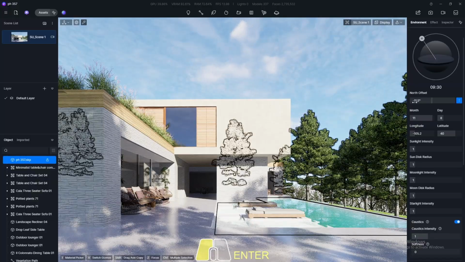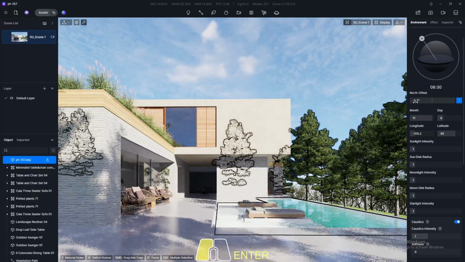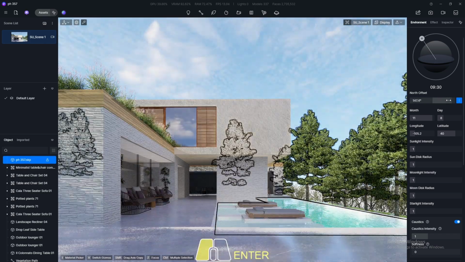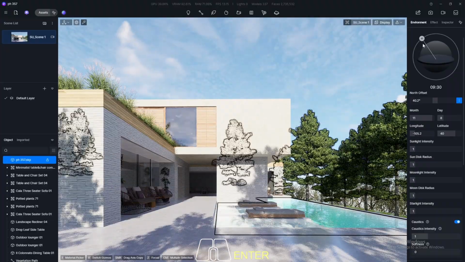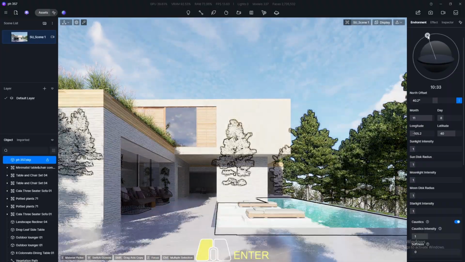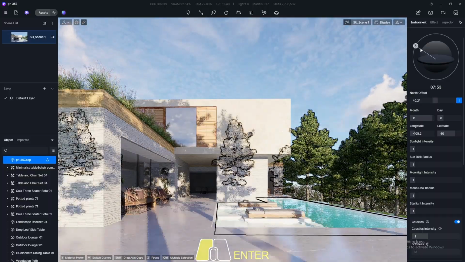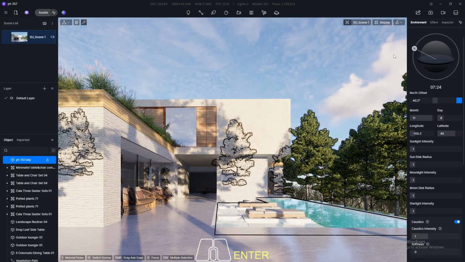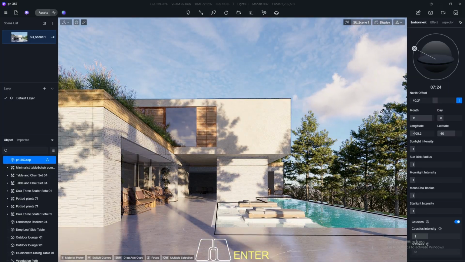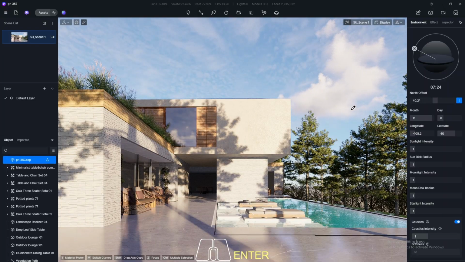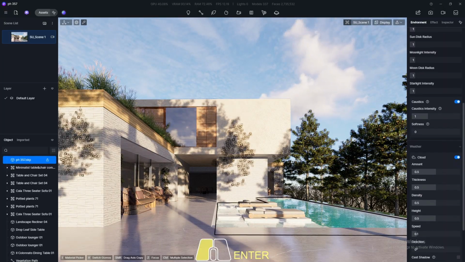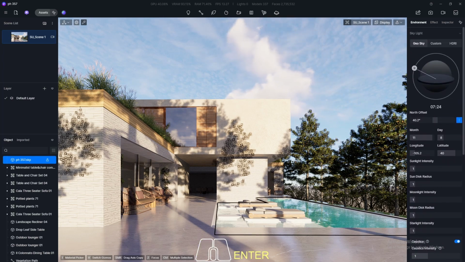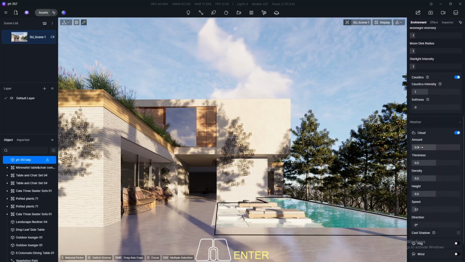Let's see for a better sun ray. Yeah, that one looks beautiful. And then let's play with cloud.